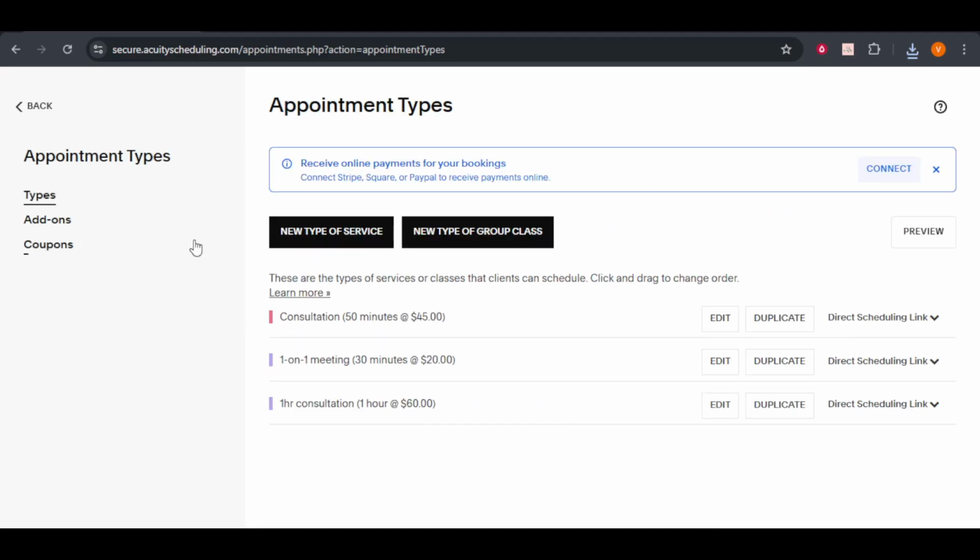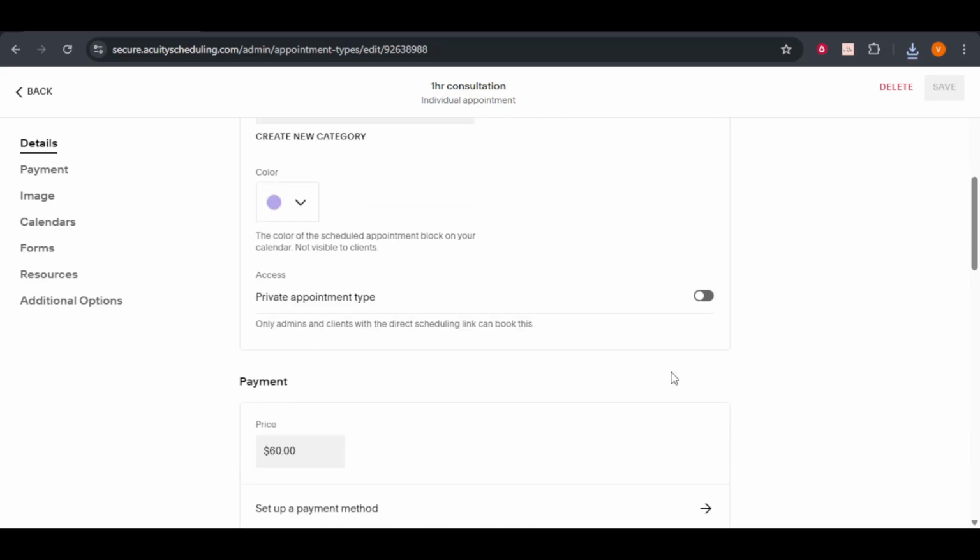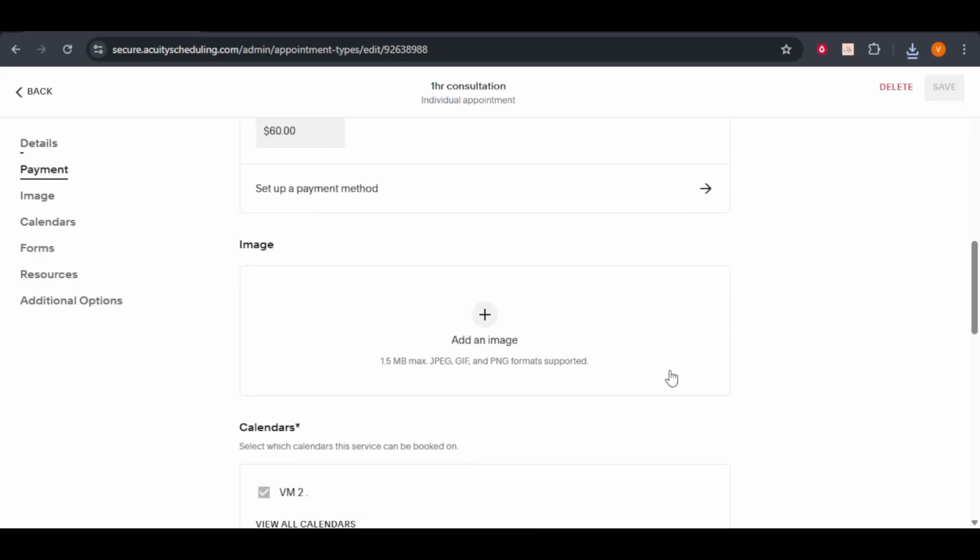This is where the fun part begins. You get to personalize your service with your unique design. Within the Edit section, look for the Add Image button or sometimes just a simple plus icon. Clicking this will open up a prompt for you to select your file. This is where you'll choose the design you just downloaded from Canva.